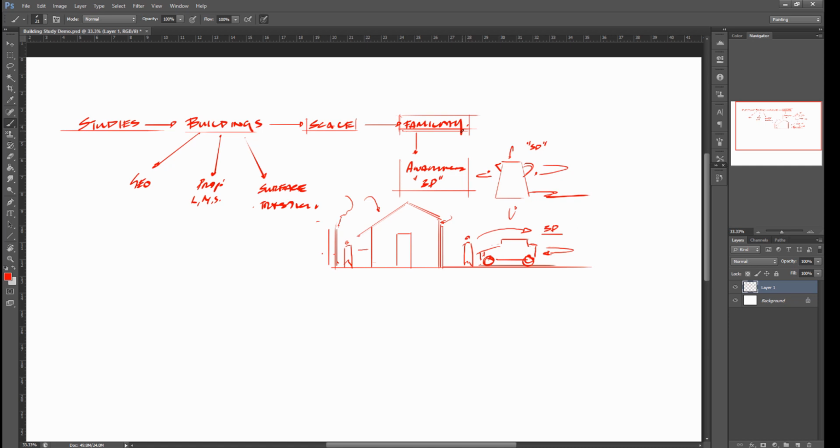So what I'm going to cover in this demo is I'm going to work through a series of short exercises that are going to increase in difficulty to allow you to get into drawing buildings, to allow you to get into drawing structures where you're not immediately overwhelmed with all this information, right?